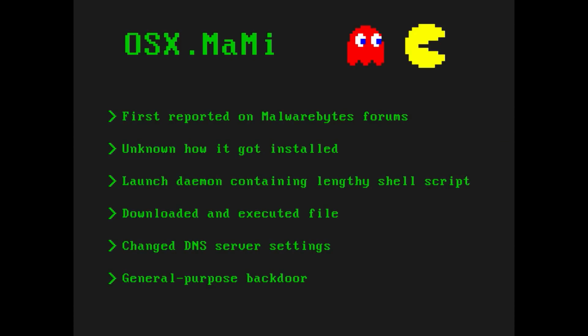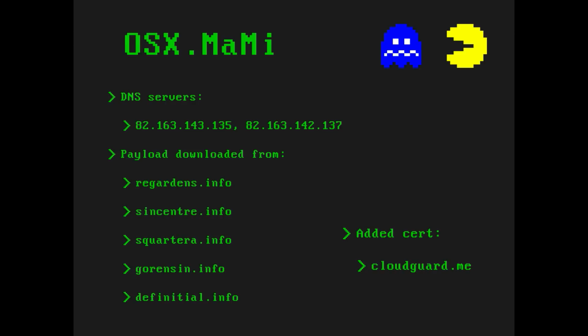Now, as far as indicators of compromise, the two DNS servers are listed here. And by the way, you don't have to actually take notes here. I will give you a link at the end of the presentation for these slides so you can download them. Yes? I think you're a slide off. I'm sorry. Oh, yes I am. There we go. Anyway, you will be able to get these slides and get all this data out of them. So the DNS servers are listed there.